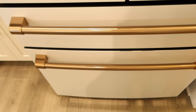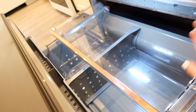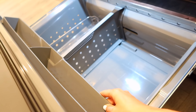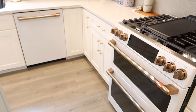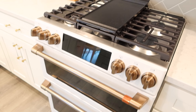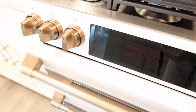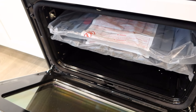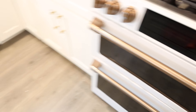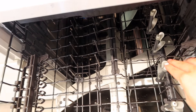I actually forgot about the snack drawer while loading the fridge — then I was like, 'Oh wait, I have a snack drawer!' I was thinking of putting all the baby stuff in there but I don't have a spot in the regular fridge for those things, so let me know your ideas. I really love these dividers — they don't lock into a slot, they just slide so you can move them whenever you want. We're keeping the old fridge in the garage, so all the frozen food is still there since the new one isn't up to temperature yet. The freezer has three sections, plus this little shelf that flips out. The stove has a top oven with a double rack and a bottom oven with a single rack.